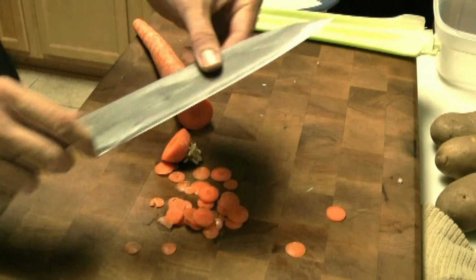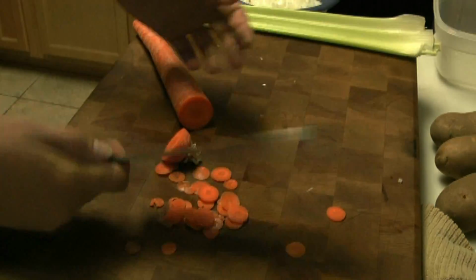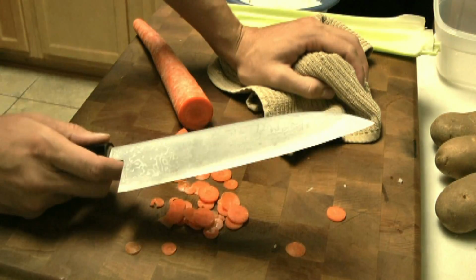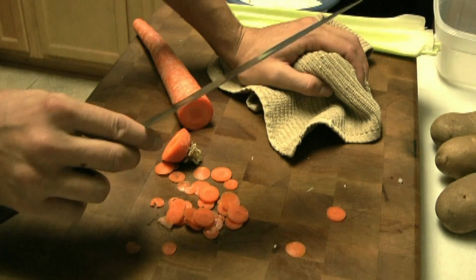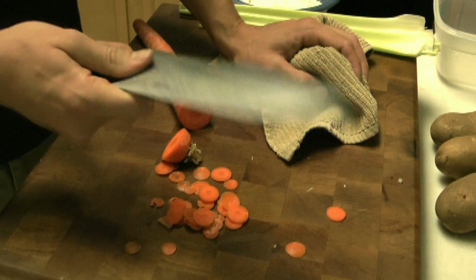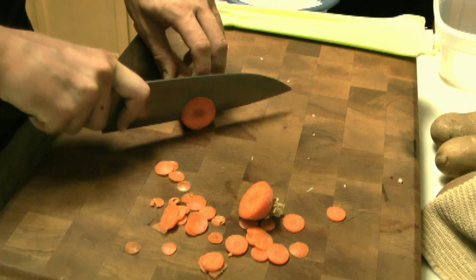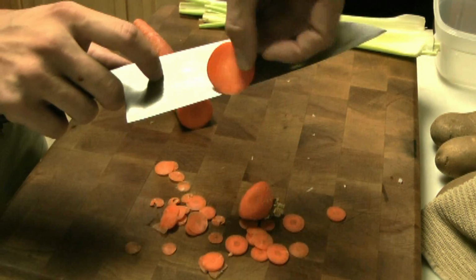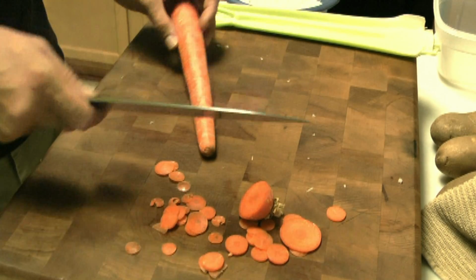You know, at first when I tried this knife, I wanted to call it a heavyweight almost because I'd handled so many lasers. Well, recently I kind of backed off on using all the lasers and got into some other knives, and I definitely classify this as a very good performing medium weight knife. Definitely not a heavyweight. It just flies right through. I thought it was sticking more on these carrots, but you can see how thin we're able to get slices, and it did not crack it. It didn't push it out of the way. So, yeah, the grind is excellent on this knife.